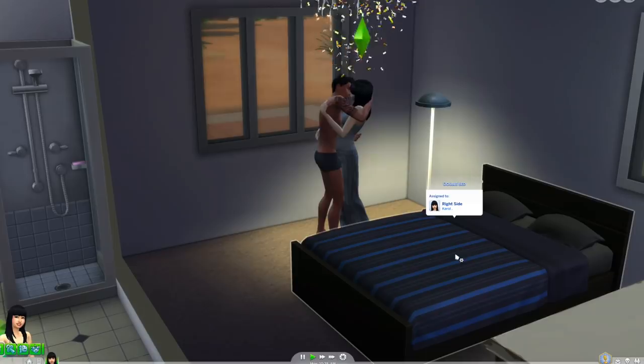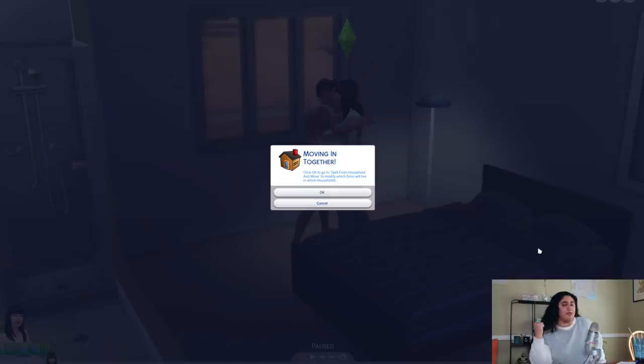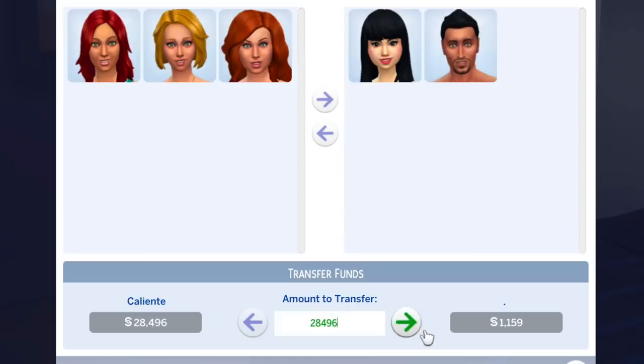Mazel tov. Yes, we've done it, folks. Moving in together. We're going to transfer all of the funds. We are going to leave them broke. It just went boom, zero.